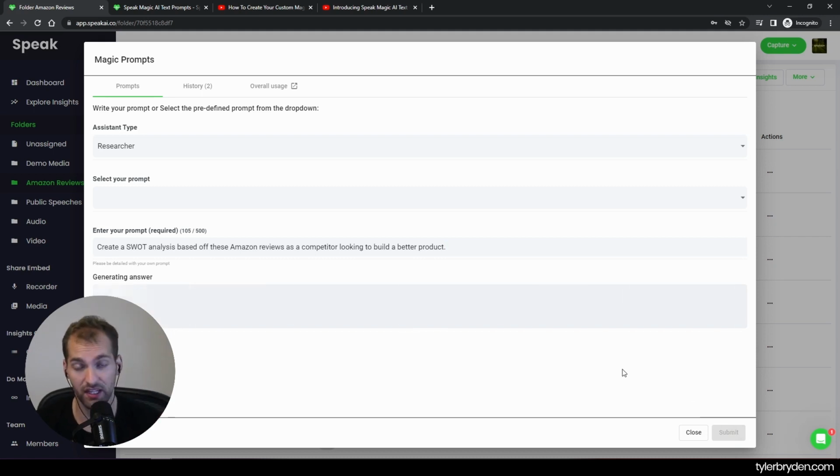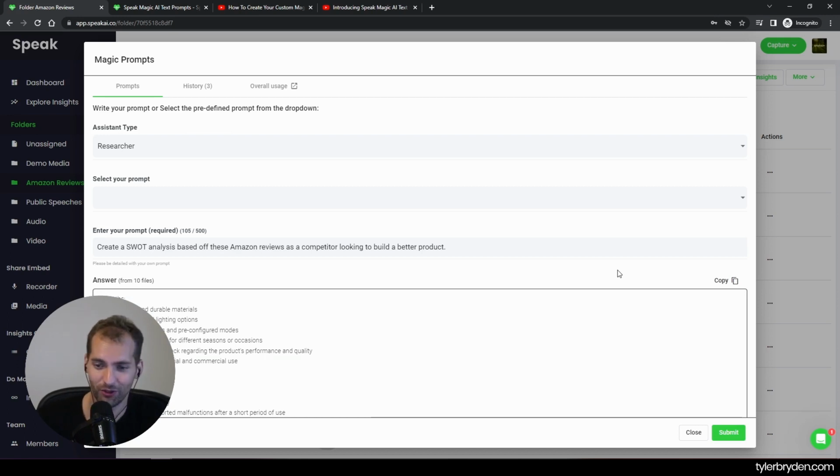And instead of, again, this limitation of only one file, we now have Speak working across all these files within the folder to do the SWOT analysis on many Amazon reviews at once and then give you the really nicely fine-tuned response that is super powerful and super meaningful for the work that you're doing. This was definitely one of the most requested functionalities that we had for the system. We're super excited to see this come live, and we can't wait to see all the different ways that you're now going to be using multi-file prompting to unlock new value from your data sets within Speak. This means that you can do it on audio, video, and text all at once. You can do it across different data sources. It's really incredible what this opens up.